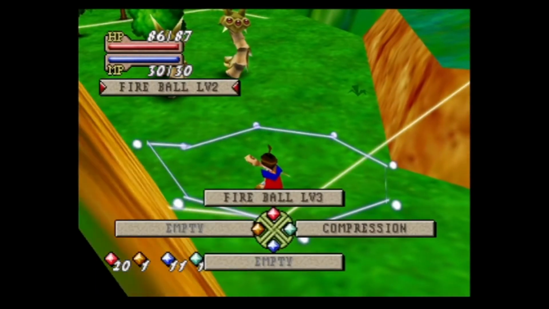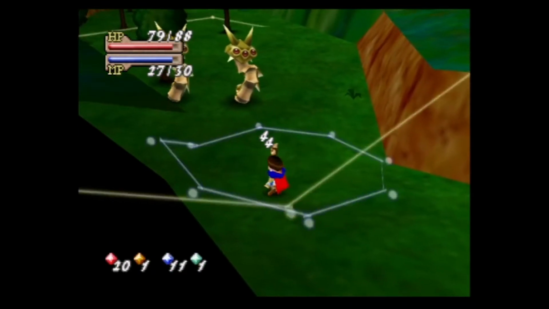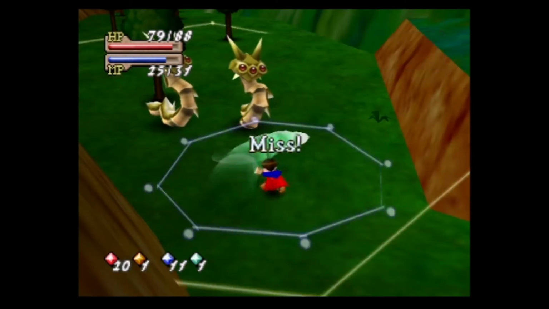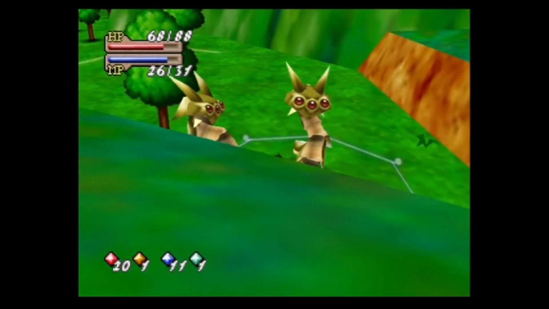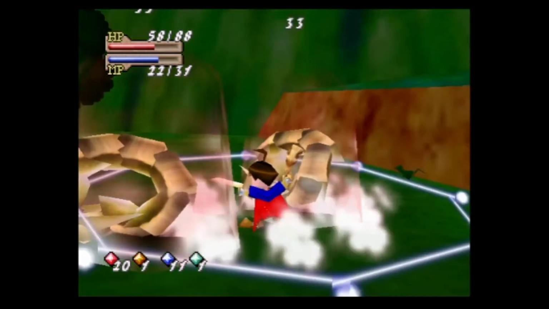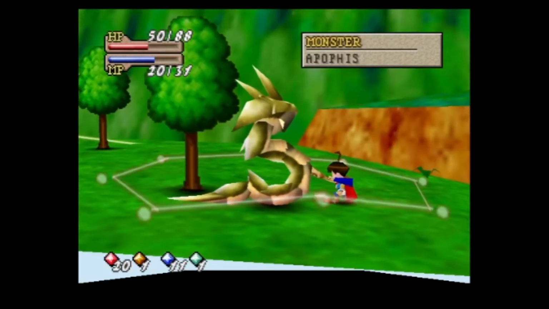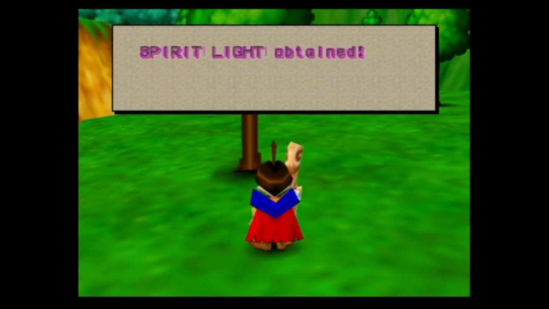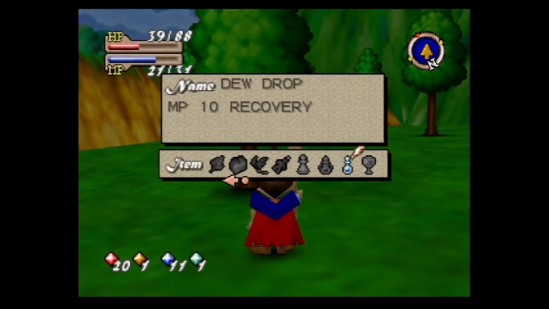Oh, hello. Yeah, that's the problem with these guys. Getting up close to them is actually dangerous, because they use Wind Cutter level 2. Getting close up to almost any enemy is actually dangerous, though. Most enemies have stronger physical attacks than Spirit Light. What is that? It is Sacred Water, full HP recovery. Wow, really?